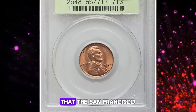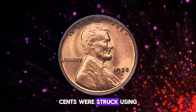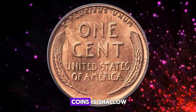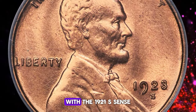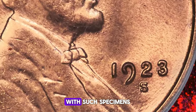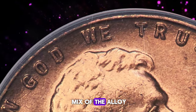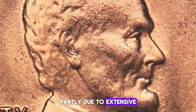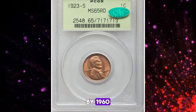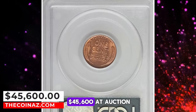It wasn't until the last quarter of 1923 that the San Francisco Mint needed to mint new cents, having depleted their existing stock. The majority of the 1923-S cents were struck using worn dies, resulting in coins with incomplete or distorted details. While the mint mark on some of these coins is shallow, finding any in full original red color is extraordinarily rare, with such specimens typically exhibiting a more brassy than coppery hue, possibly accompanied by woodgrain toning streaks due to an incomplete mix of the alloy. Well-worn examples became common, partly due to extensive hoarding that began in 1935 with the advent of coin boards, and continued until these coins largely vanished from circulation by 1960. An MS-65 red gem from this batch, approved by CAC for its rarity, fetched $45,600 at auction.